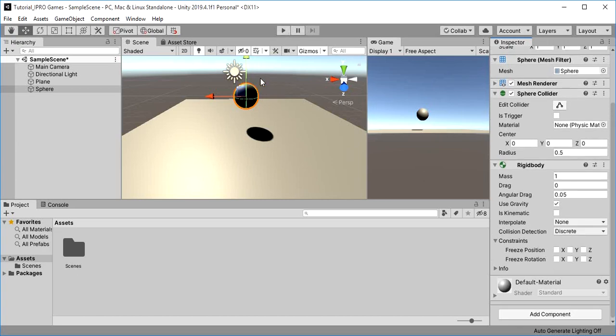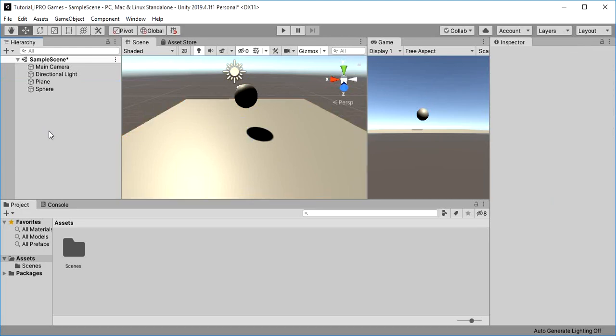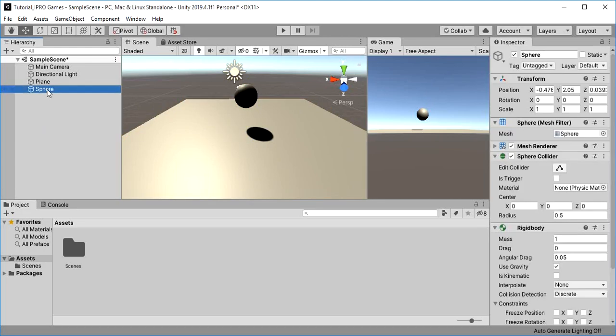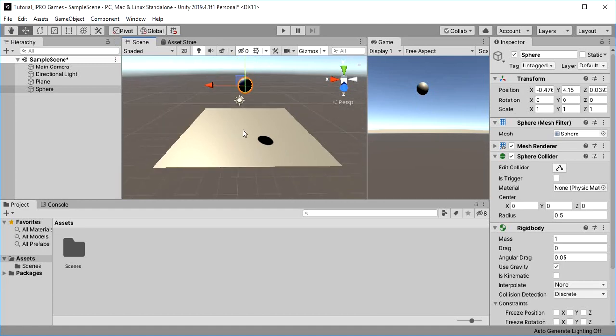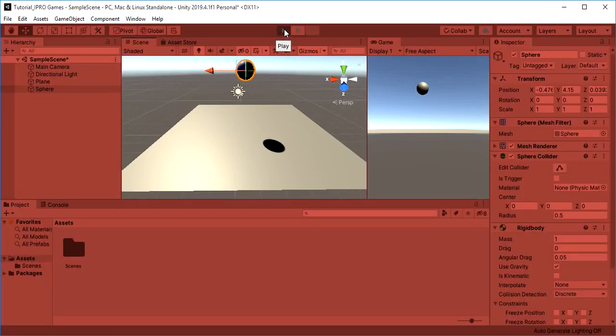Now after we have added the rigid body to our object, your plane also has a mesh collider. So a collider is necessary. You won't be able to add a rigid body unless you have a collider. It adds one automatically. So if you go to the sphere, we have a rigid body over here, and let's move it a bit up so you can see it falling. When we hit Control plus P for entering play mode, you see that I have enabled use gravity over here, and our sphere falls down to the ground.